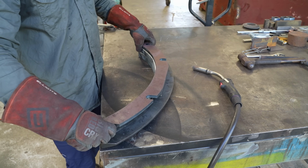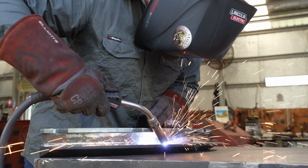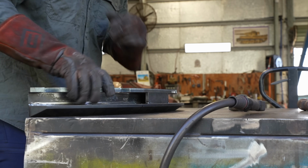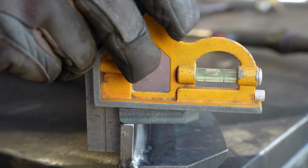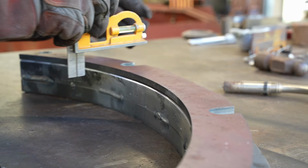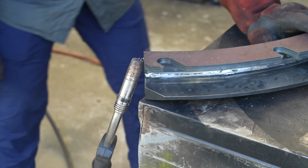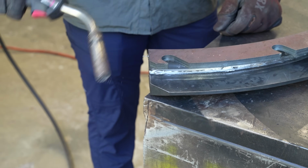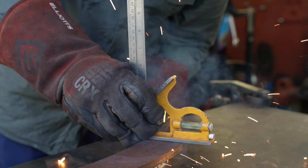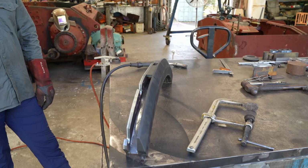And that will just help us so much keeping this level. Beau will remove this little part a bit later on. That's pretty good. This laying down is not going to make any difference to anything. Love that. Just checking.